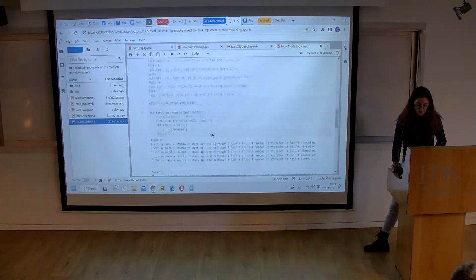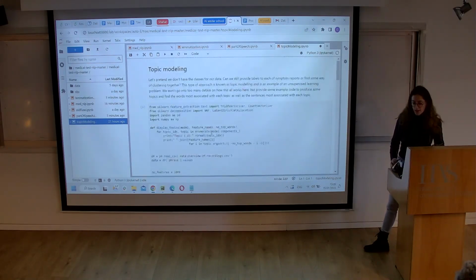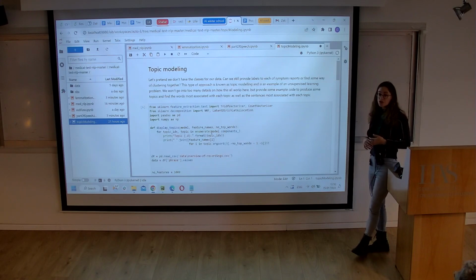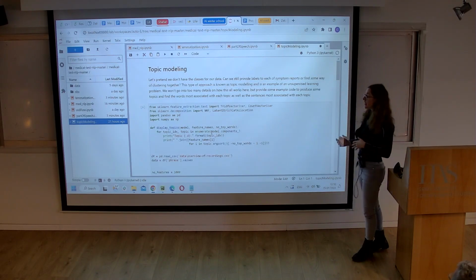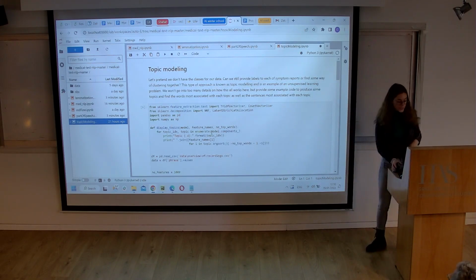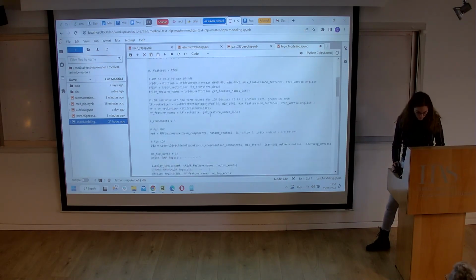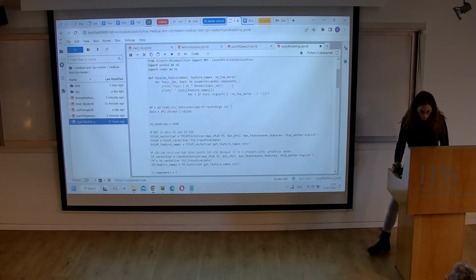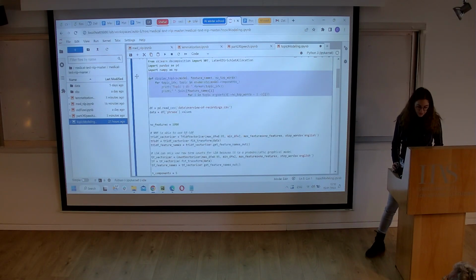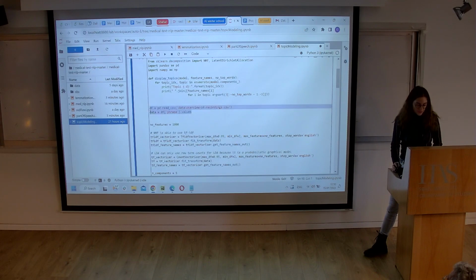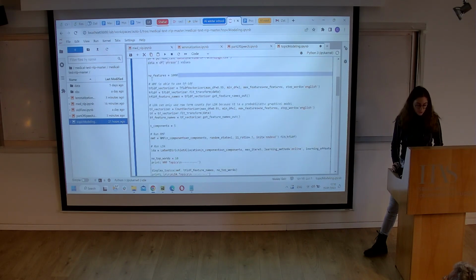In this, I would start by understanding more what topic modeling is and what the different methods are. You basically have it all here, and you can use Google. But in general, we create a function to display the different topics. It just prints everything. We load our data frame, we define the number of our features, and we start by initializing our NMF, which is based on TF-IDF.